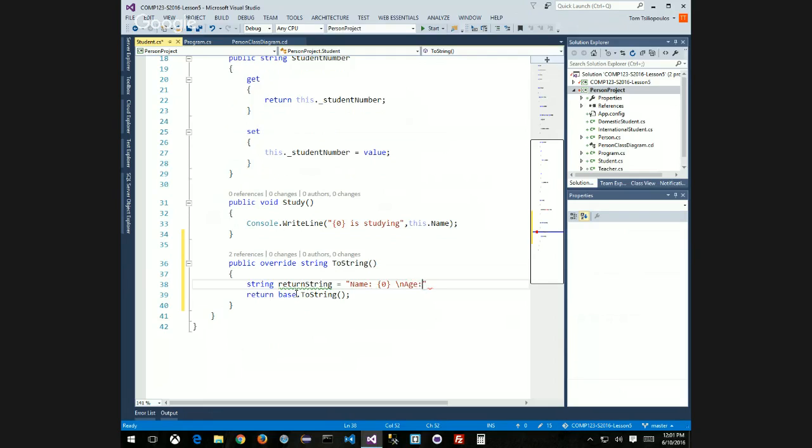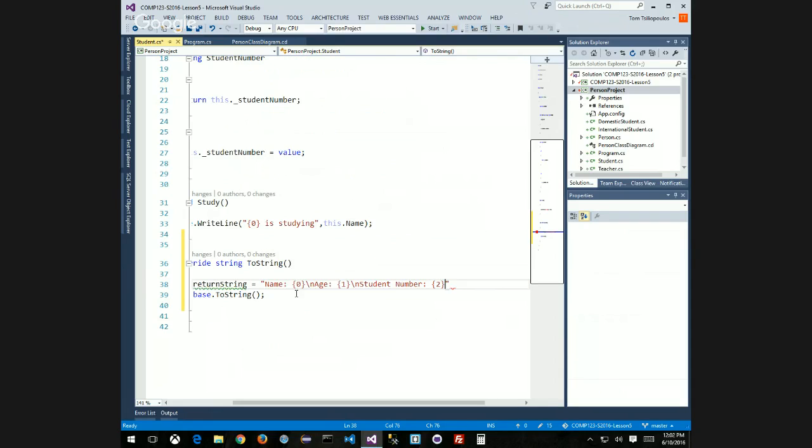Name, age, which is going to be number 2 or number 1. And then also we're going to do a \n. And then the next one is student number, which is 2. And then what I'm going to say is this is equal to this string.